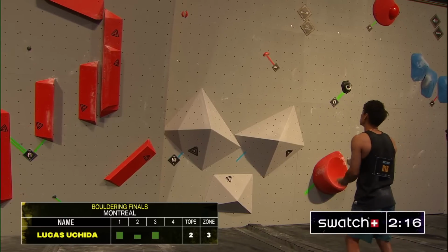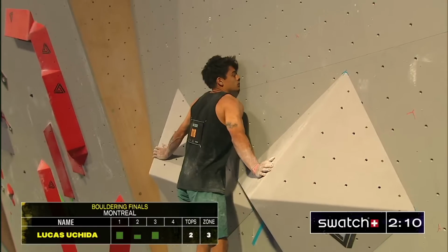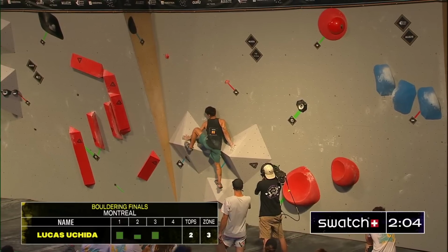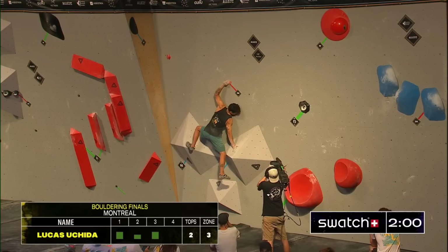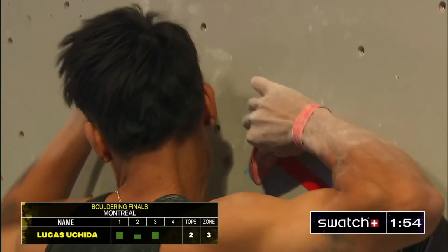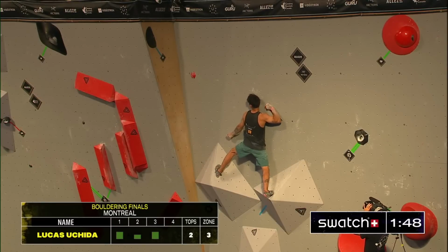And Lucas is taking those deep breaths, taking that little bit of extra time to rest. So important. Just staring at the objective the whole time. And look how easy he's done that move compared to basically everyone else. It's so crazy to see some people have the most difficulty with something that just seems so easy for others. A really good look at the Thunder Cling. A little pinch on there. Wow.